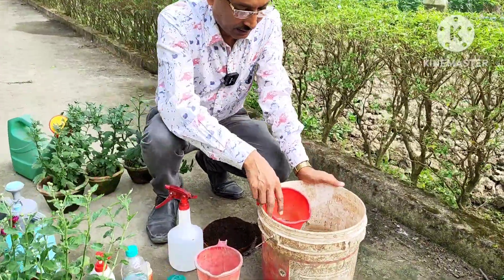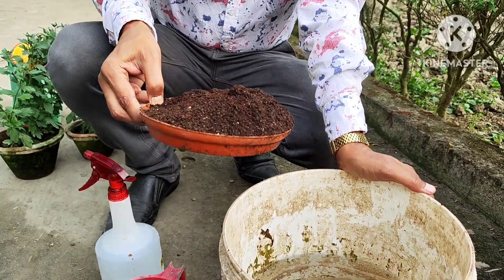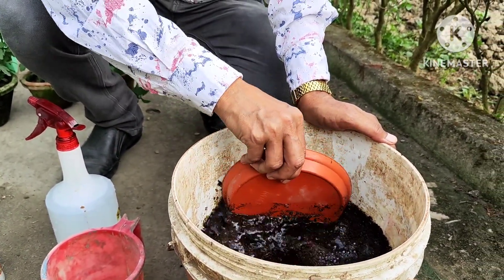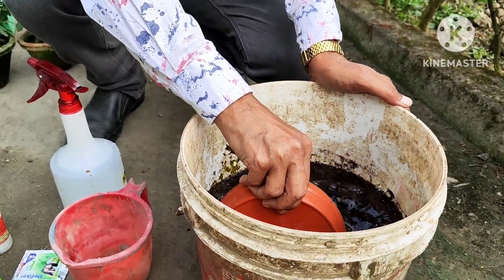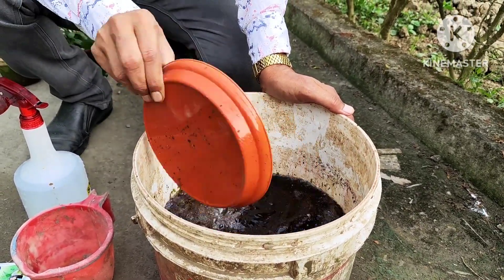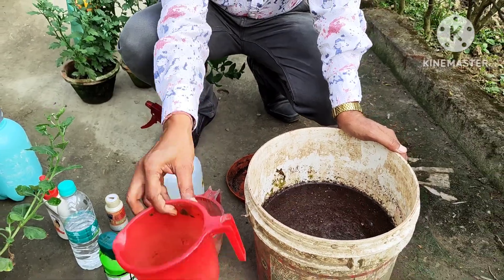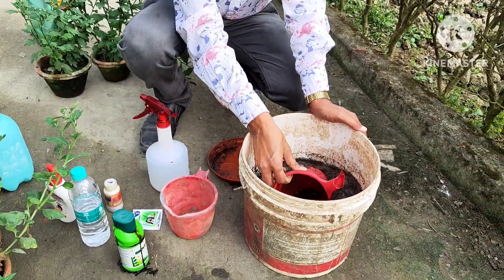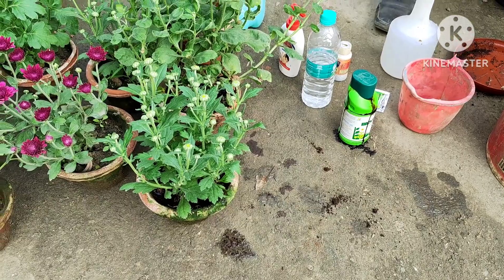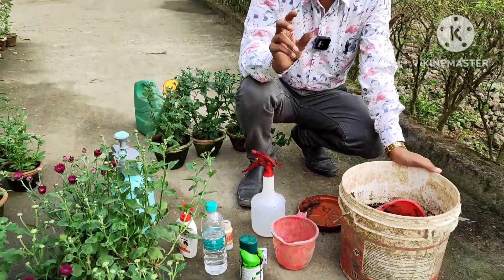Now I'll share which fertilizer you can apply. Take around 5 liters of water and mix around 500 grams of vermicompost — I am making vermicompost tea. Just soak it for 24 to 48 hours, mix and stir it properly. After 24 to 48 hours you can apply it directly on the soil of the plants, or you can sieve and strain it first. You can also apply it instantly after mixing — around 100 to 200 ml in each plant. You don't need any other fertilizer at this time because budding has already started.